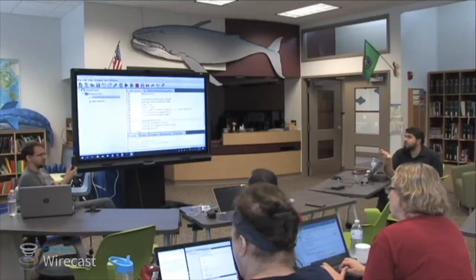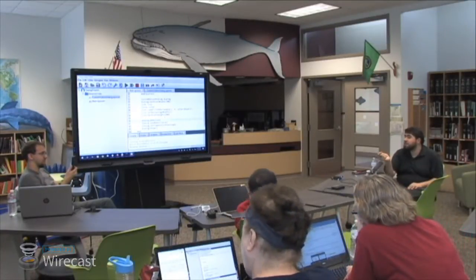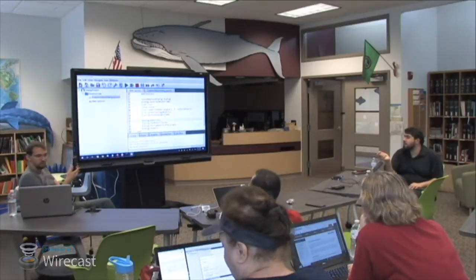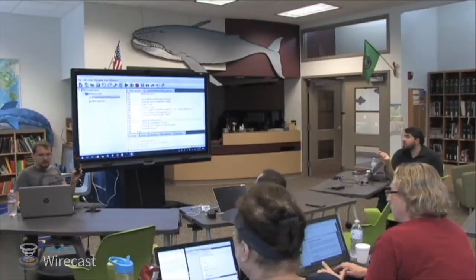So William, if you bring up Quorum Studio on the screen, and can you open a couple of files just so you have multiple tabs? Yeah, I've got two open right now. Okay, I can make some more. Cool.